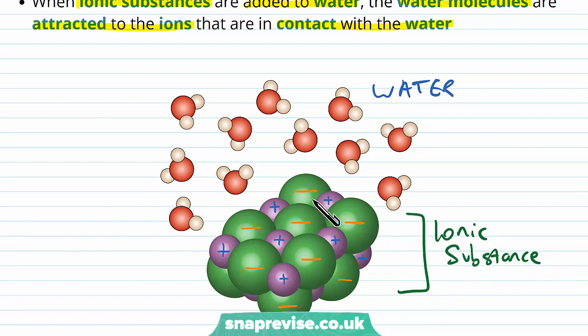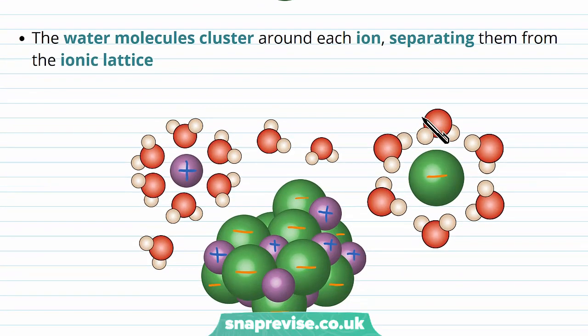Ionic substances are made up of ions, which are both positive and negative, and they're held together in a kind of lattice. The water molecules become attracted to those ions that are exposed to the water, and the water molecules then cluster around each of the ions individually, separating the ion from the other ions in the lattice. They kind of one by one begin taking out these ions and surrounding each ion by water.